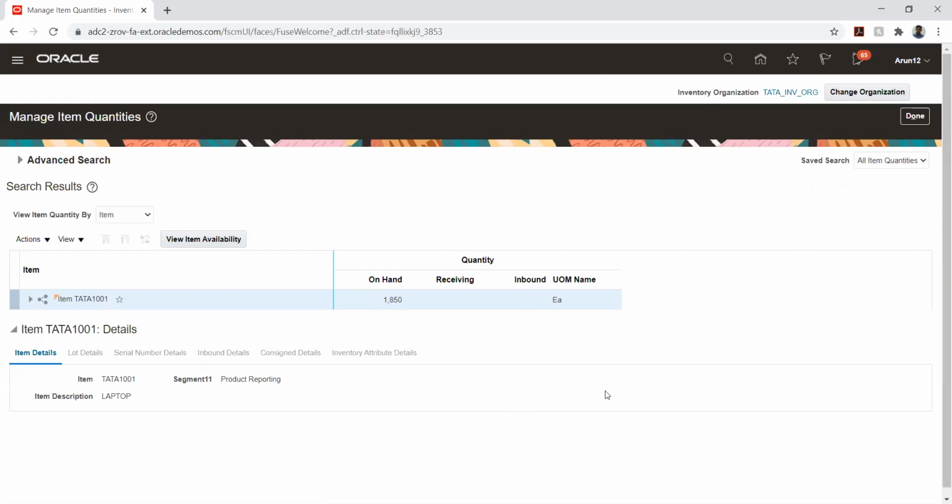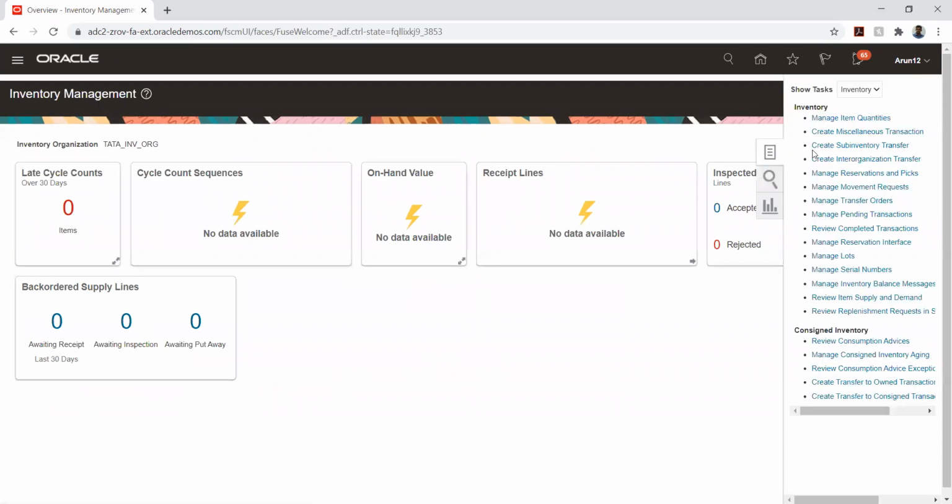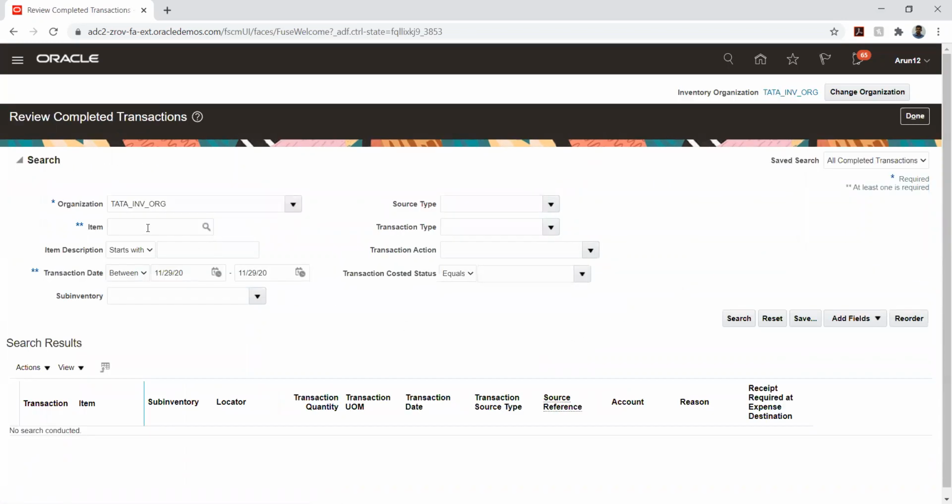So this is our sub inventory, which means we have a master inventory, and under that we have a mini inventory kind of thing, which we call a sub inventory. There we can find the details. And let's say I don't find the details there. How do I find them? I can simply go here and review the complete transaction. This will have the information about the item.